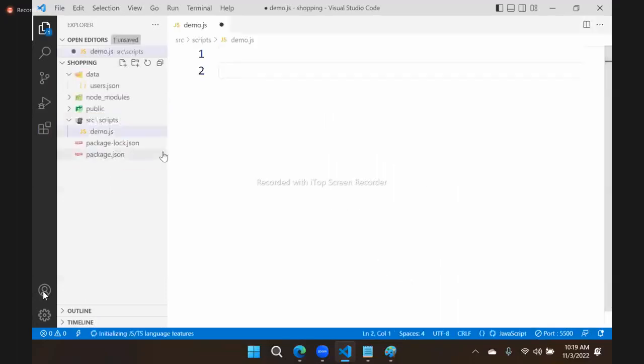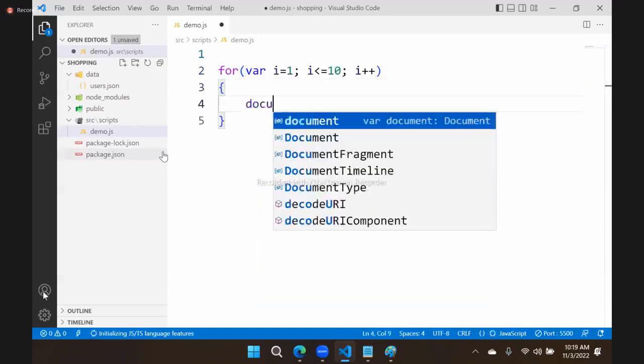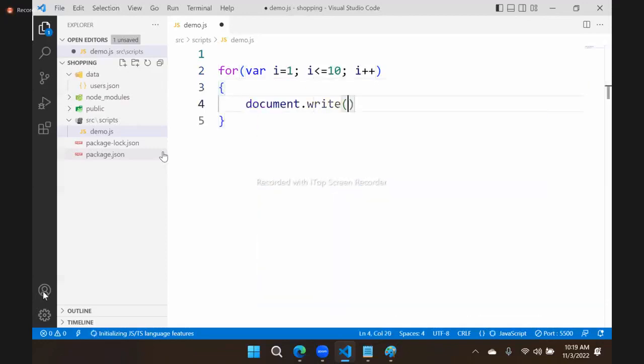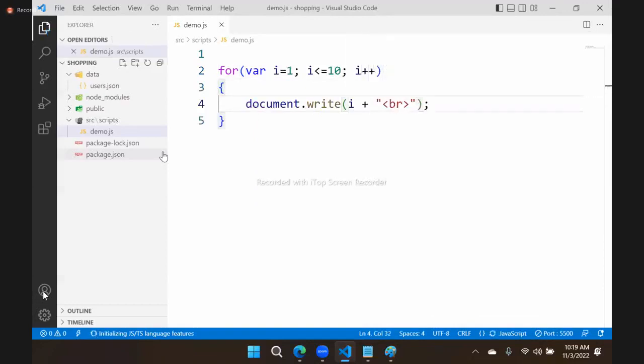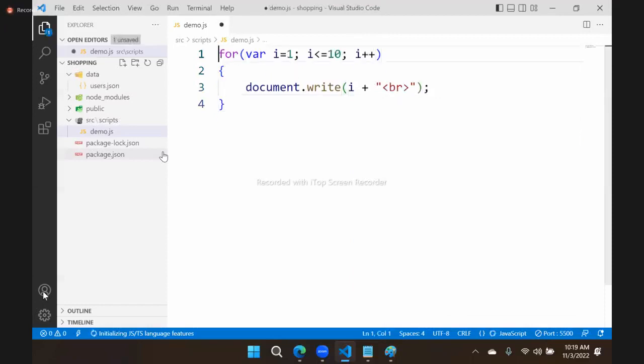I'm writing here some statements: for where i is equal to 1, i less than or equal to 10, i plus plus, and document.write to print the value of i. Now these are the lines we are having. So these are 4 lines of code.